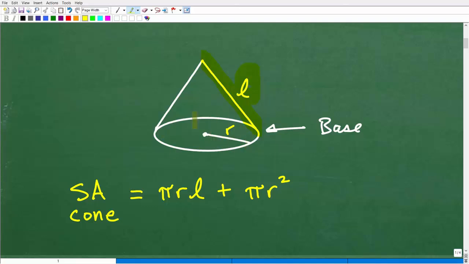And then the base is going to be a circle. So we're talking about a circular cone, not like an elliptical cone. So this whole base down here is a circle. And we're going to need the radius of that circle. So if you have this length along the side of the cone here, and the radius of the base, then we can find the surface area.